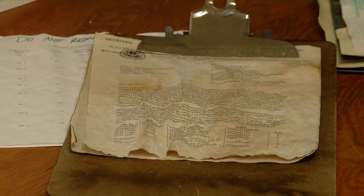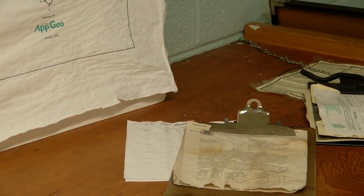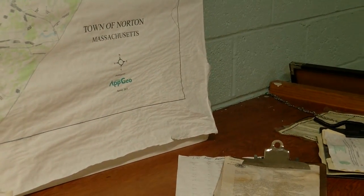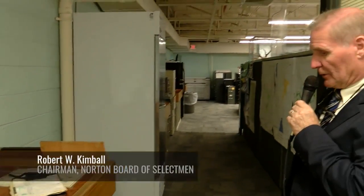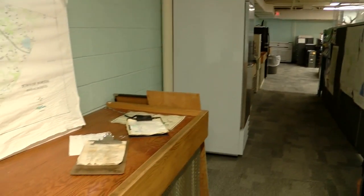So this is some recent water damage from the roof. This is probably one of the original roofs on this. This is the old building again. You can see by the maps there's a lot of water damage. There's a lot of damage to the clipboards and the material that's on them. These maps are very expensive, and we have one here we're probably going to end up having to throw away. If you look underneath that map, maybe I can get Shane to go back, you can see one of the window wells that we keep talking about.